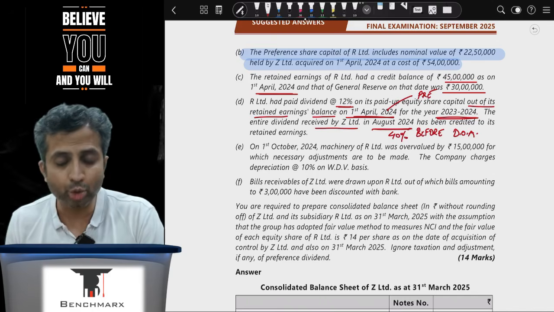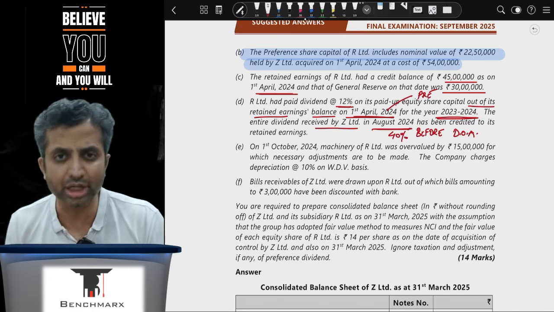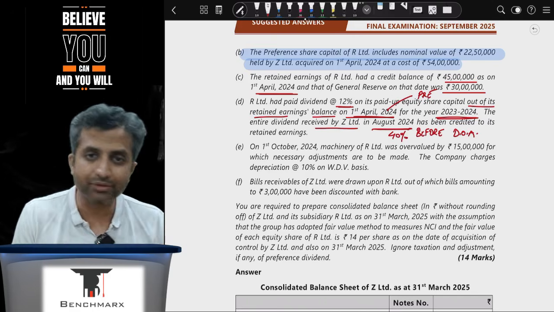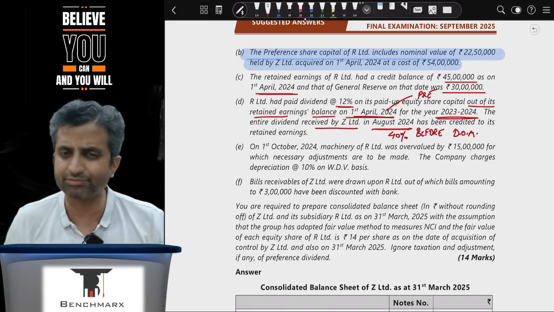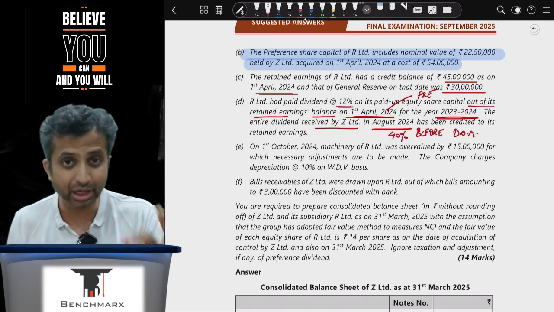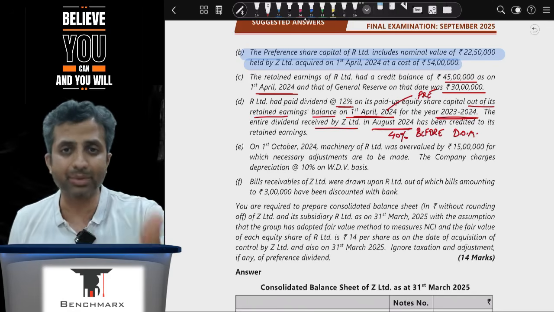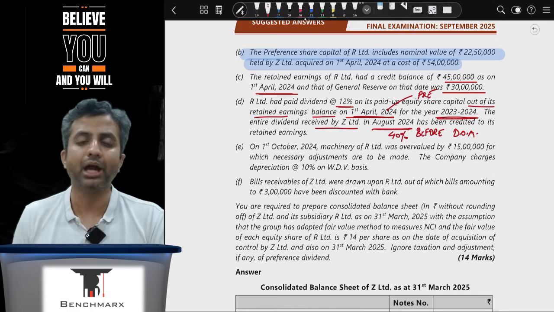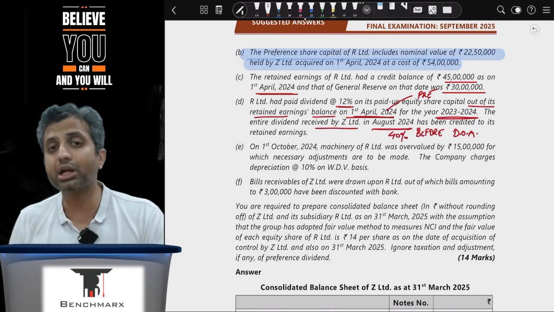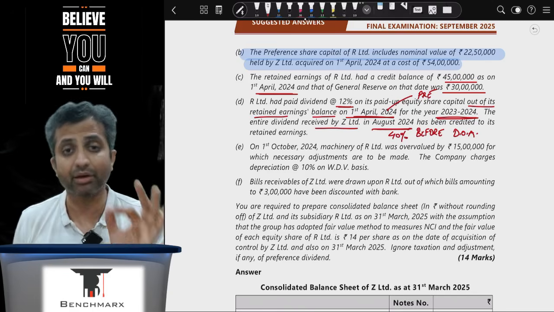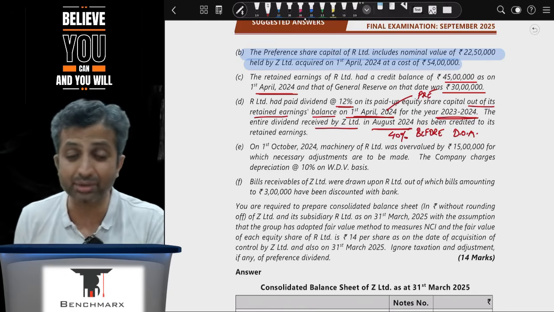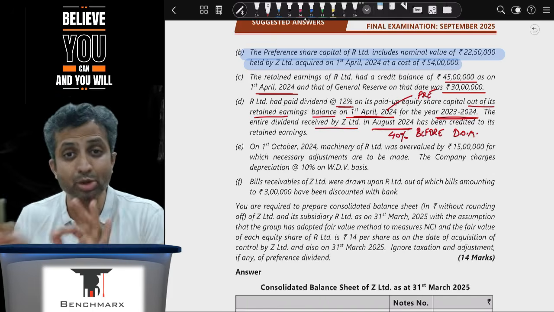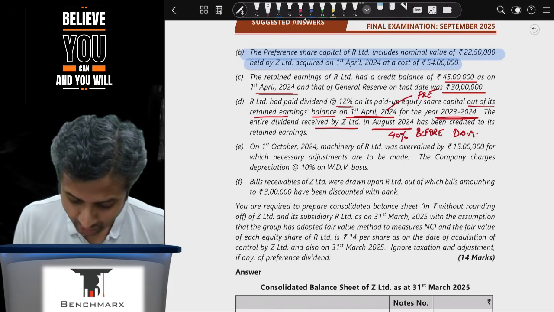Again, when I calculate goodwill, I need the net worth balance as on the date of acquisition. This is again before the date of acquisition. So this would have reduced the net worth as on the acquisition date. No further adjustment is needed. Remember, if there is a pre-acquisition dividend, we typically pass an adjusting entry provided we have received the dividend after the acquisition date from the pre-acquisition profits. Here it is received from the pre-acquisition profits, but it is received before the acquisition date, and hence there will be no separate adjusting entry needed over here.